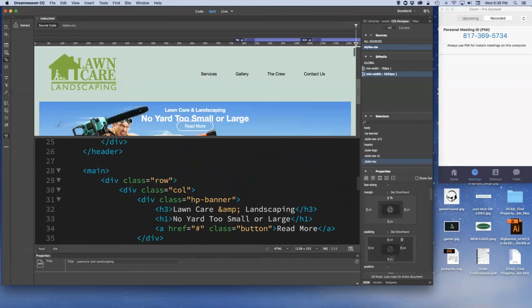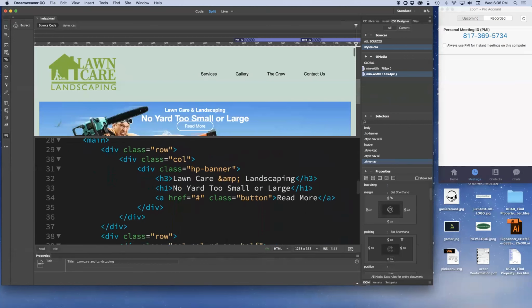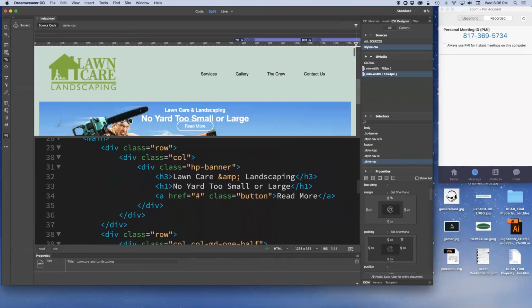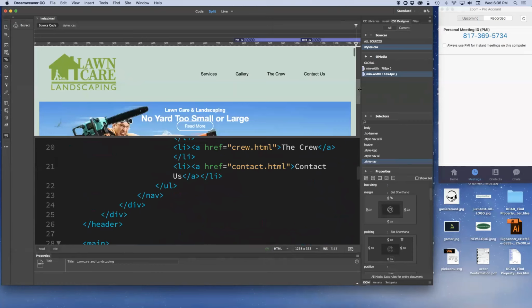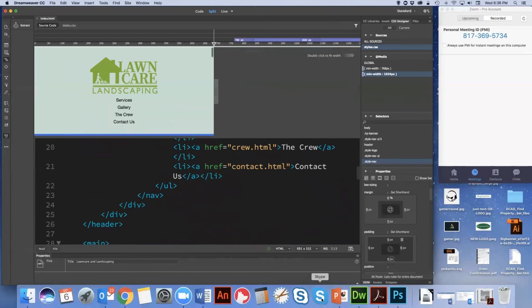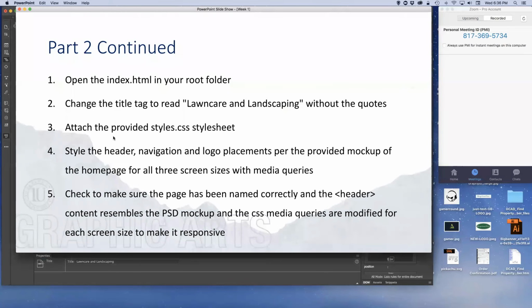We're looking pretty good. So now we're going to go back to our cell phone size so we make sure we're seeing things correctly. And we've done all of this. We made it responsive.